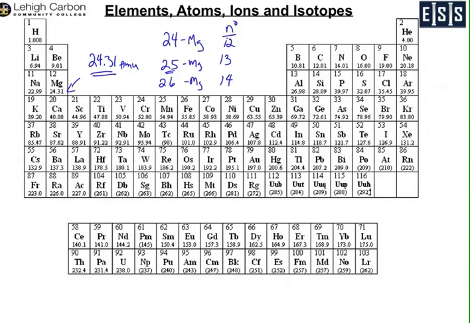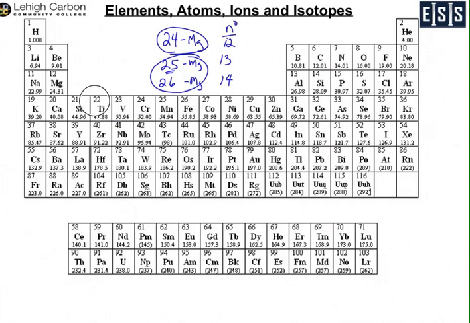And so in nature, you're a little bit higher than 24. Most of the time, a majority of the time, you have magnesium 24 in that block of magnesium. But you're going to have a little bit of 25s and 26s in there too. And that's what raises the average weight of magnesium to be a little bit heavier than 24. So by looking at this number down below and considering the number of protons plus neutrons, you can get an idea of which isotope is more common in nature.